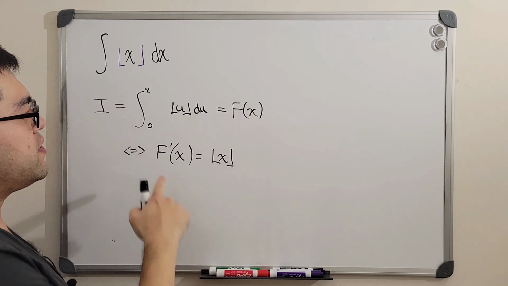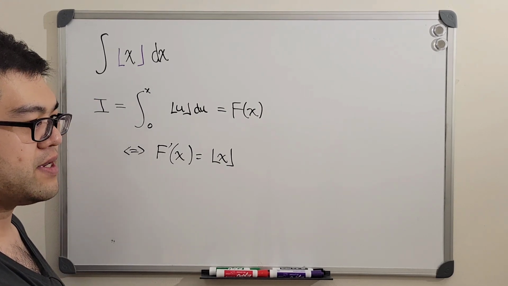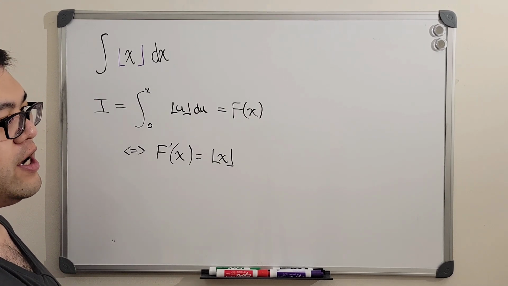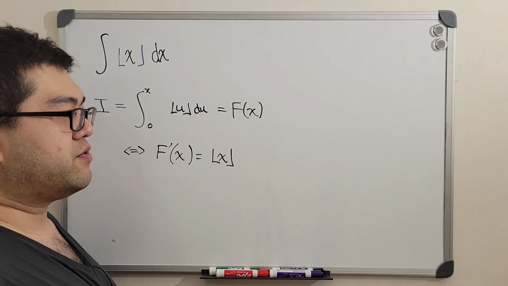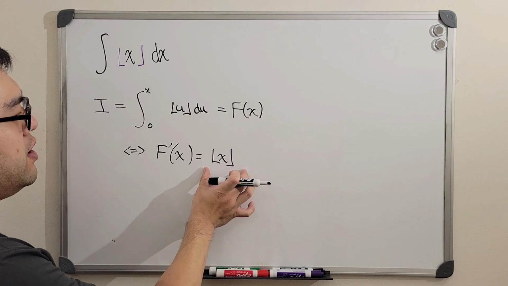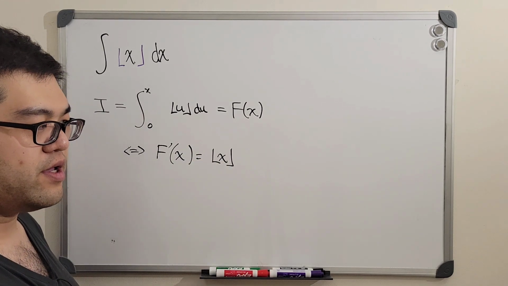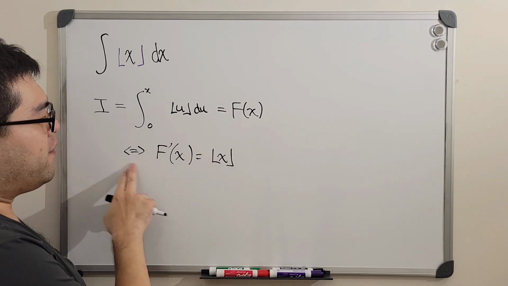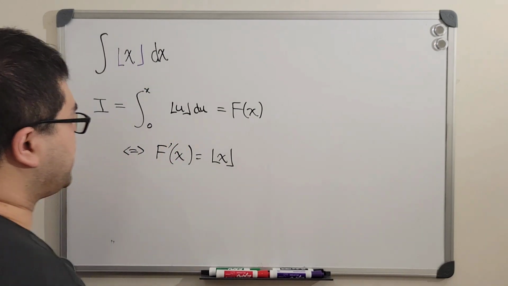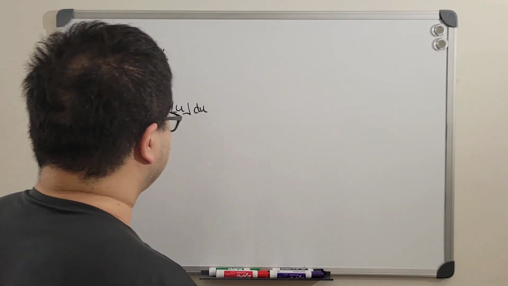And of course, if this x is replaced by other values such as 2x, 3x, or even x squared or other kinds of stuff, we have to use the chain rule. And don't forget, we need to use the chain rule by taking the derivative of this part and then multiplying, and end up with the conclusion there. But anyway, with this idea, we now can actually try to figure out what this integral is.